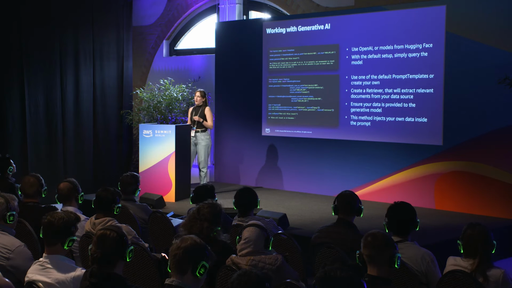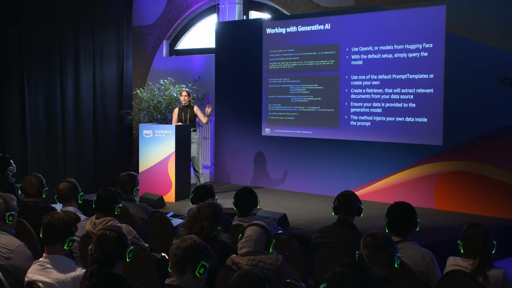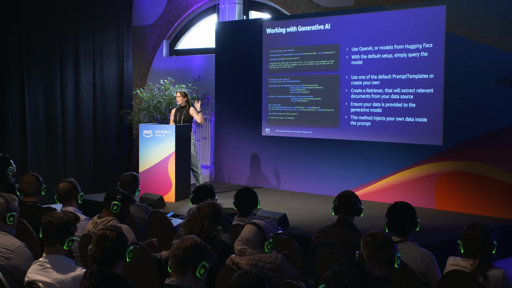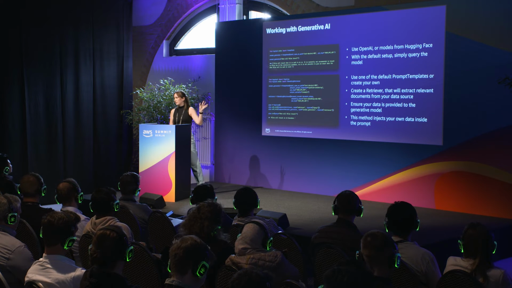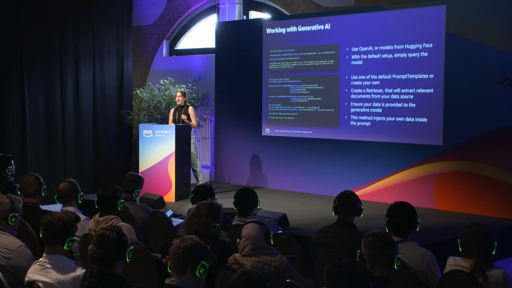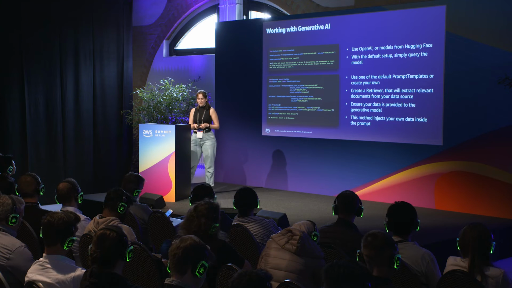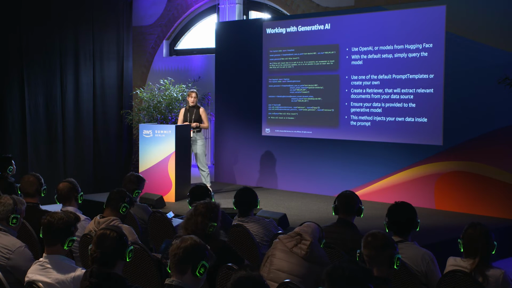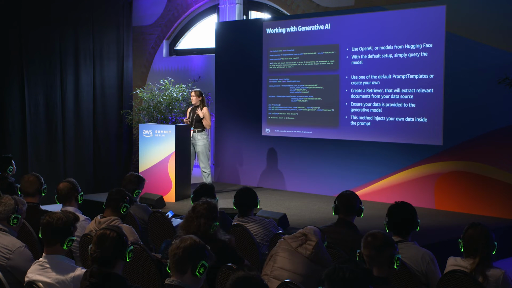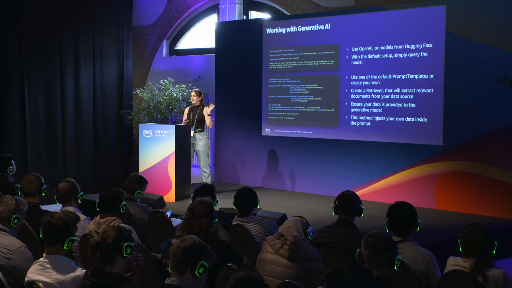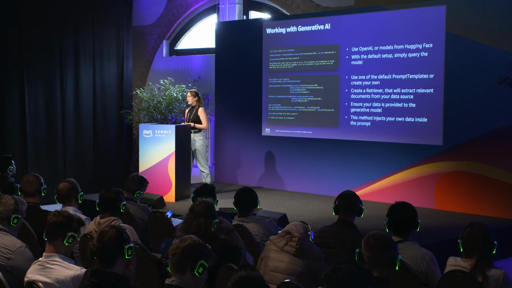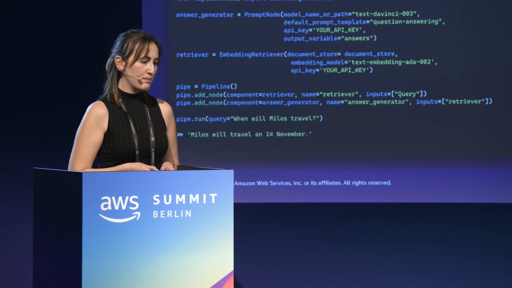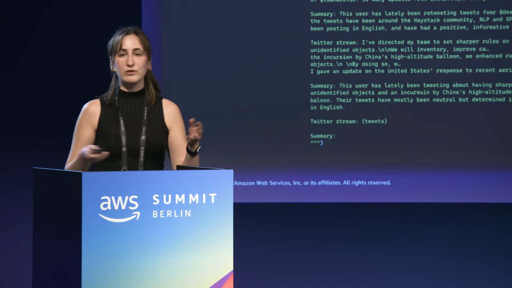All right, so we talked about the prompt node. We saw that we were using a prompt template that we have by default called question answering in Haystack. The last example I want to give is what happens if I want to create my own prompt template. This is a lot of text again, so people at the back, please don't worry about not being able to see it. But this is an example of how you might create your own template.